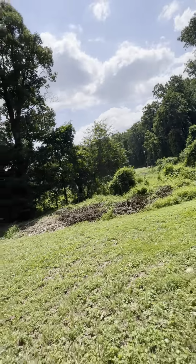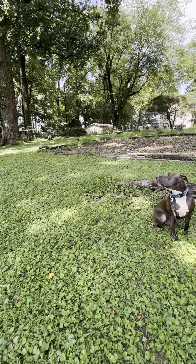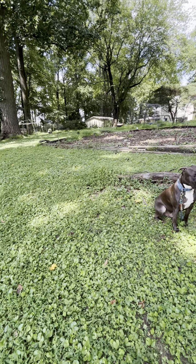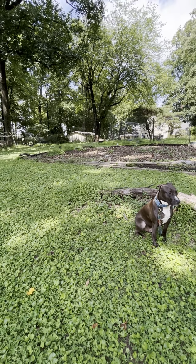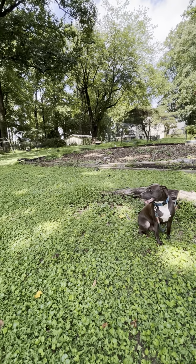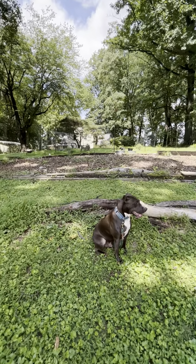We don't use chemicals on the lawn. I don't even mow it that often, which has been great, which is allowed in the front yard. We got these little blue flowers that come up in the spring, and there would be a few of them in a circular bed we have, where I have a statue of the Virgin Mary. And there were a few there, and then the next year there were more, and then at some point the whole bed, like 50 feet long by about 20 feet wide, maybe bigger, was covered in blue flowers in the spring. Then they spread across the lawn, and now they cover half the front lawn.